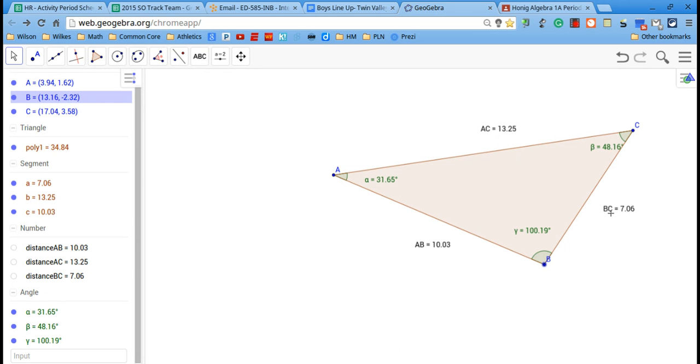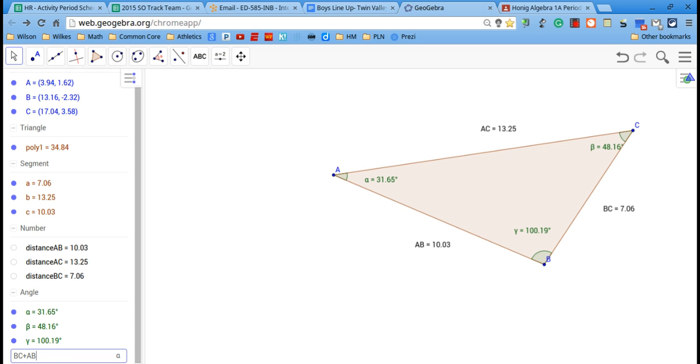What I want you to do is take your two smaller sides and come down to the input bar. First thing I want you to do is type them in as you see. So my smallest side is side BC, so I'm going to type in my input BC, both capitals. And I'm going to add BC to side AB, so I hit BC plus AB. Again, if you have different sides that are the two smaller sides, you will be typing something different in here.